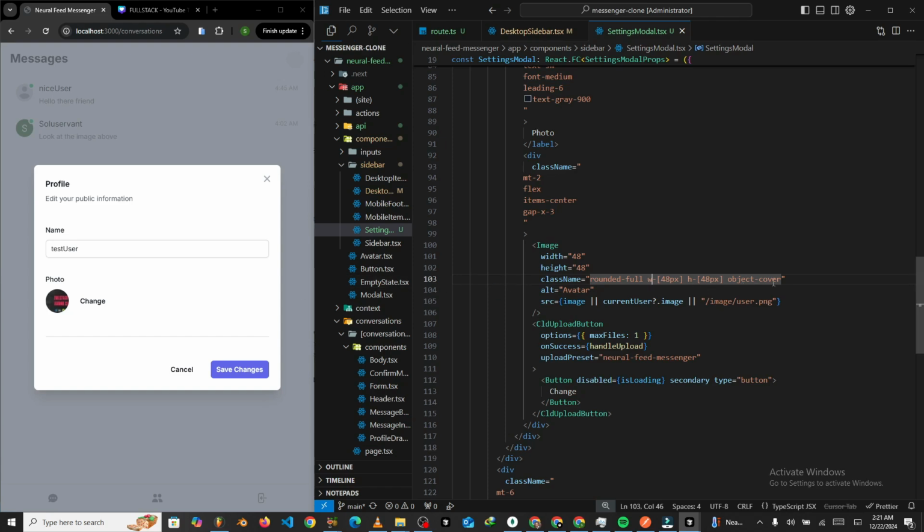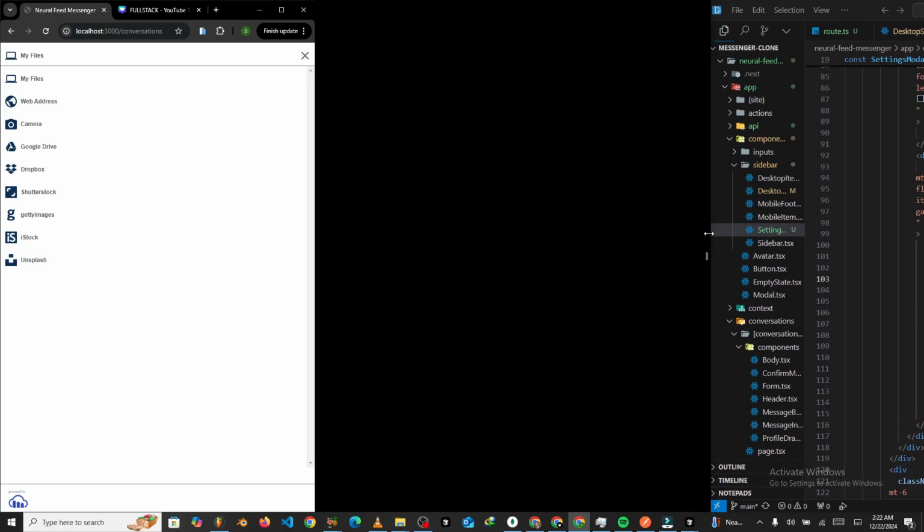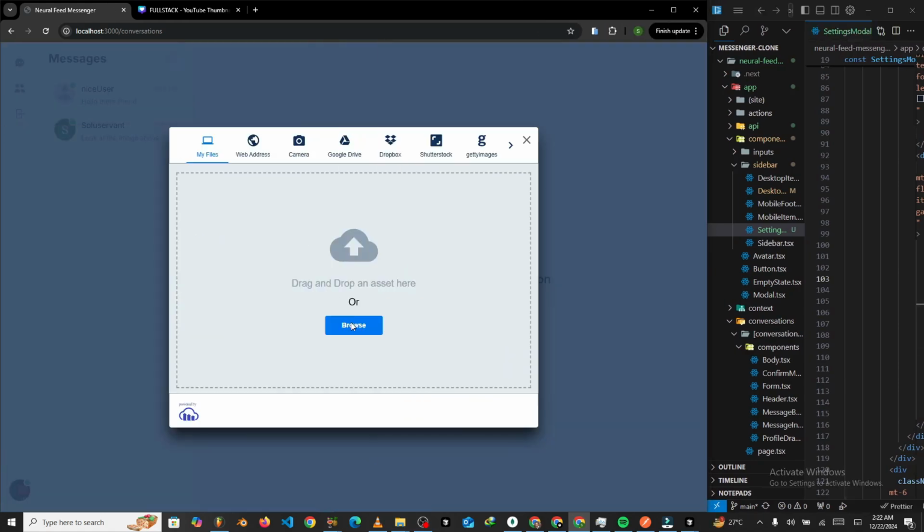If we take out the object cover, it looks disoriented, right? But when we put the object cover inside, everything seems quite okay. So what we can do is expand, so we see things much better.